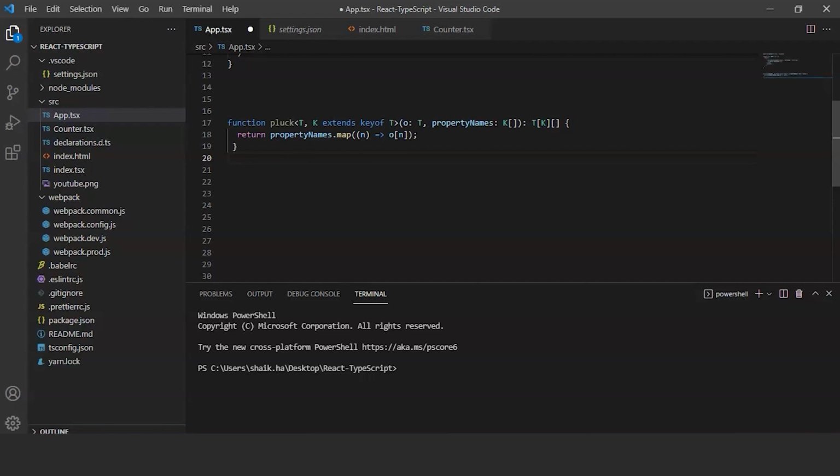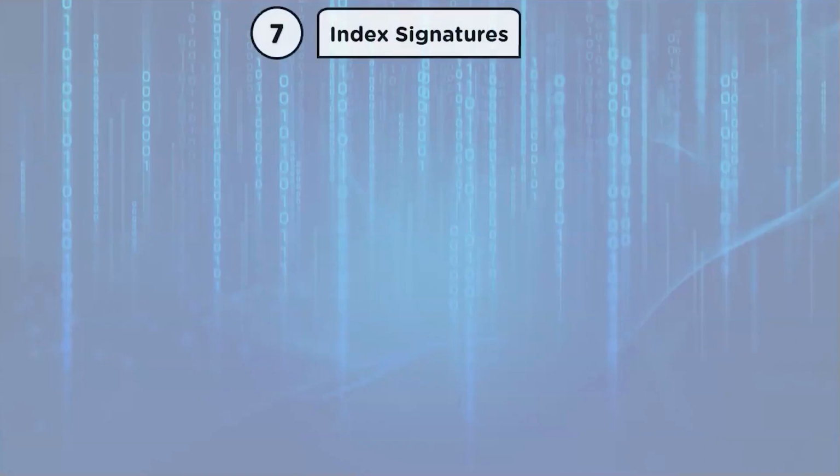And T[K] can, like index type queries, be used in a generic environment, which is where its true potential can be seen. All we have to do now is make sure that the type variable K extends keyof T. In getProperty, with o of type T and propertyName of type K, that means propertyName. The compiler will instantiate the actual type of the key when you return the T[K] result. Therefore, the return type of getProperty will change depending on which property you request.